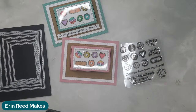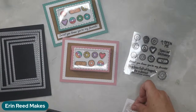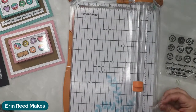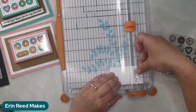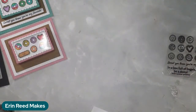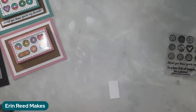And so I was thinking about if I did a little Open Me, and I think I would do about that. So I'm going to quickly cut this. I don't know if I liked it. I was debating if I wanted to do this. So we're kind of on the fly right now about the little Open Me part. Let's see if I can get this to be big enough. A little bit more. So you guys are not seeing what I'm doing. All I'm doing is I'm running this through here. I can cut the edges off, but getting height from top to bottom, just a little too difficult for me to do freehand cutting it evenly that way. I mean, I probably could have, but it's okay.